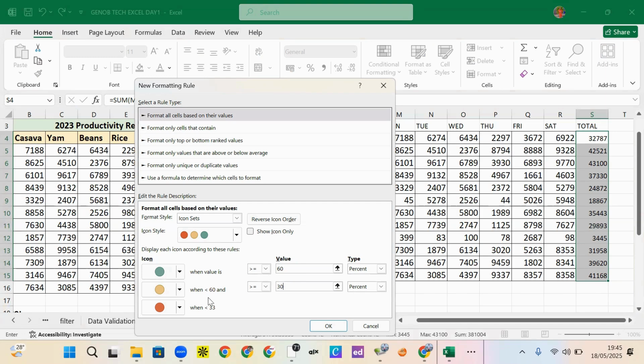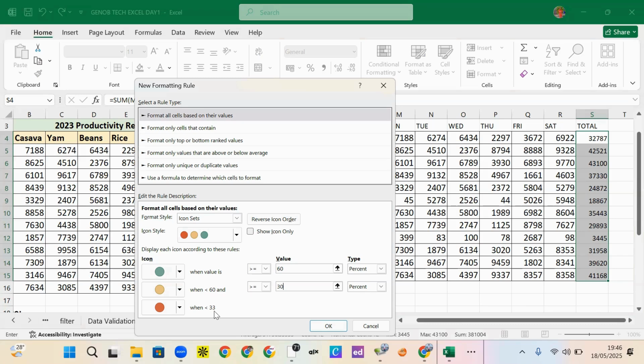Then otherwise, if it is not greater than or equal to 30, it means it will be less than 30. Don't forget this 30. So now it will be less than 30 here.